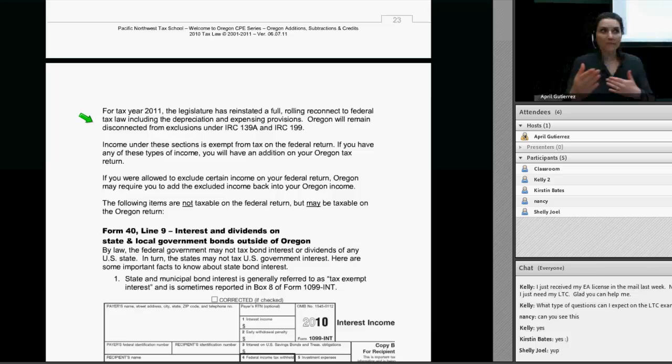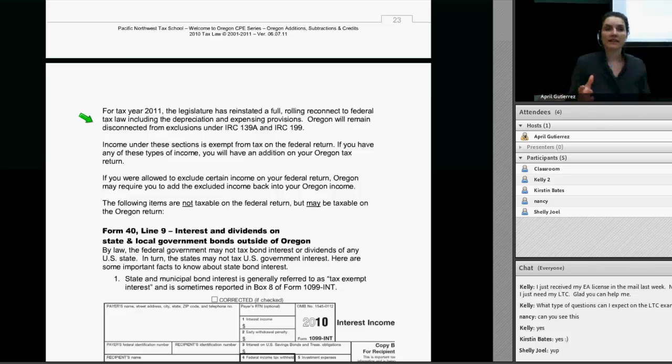So the flip-flopping back and forth for us as tax practitioners, even staying on top of it and remembering it, is a virtual impossibility. I know we're all going to be making mistakes in this regard because our computer software in 2010, if it's accurate, will apply different depreciation methods to Oregon than to the federal if you made a note to make it do that. Sometimes it might automatically do it. Sometimes you might have to make some manual provisions.